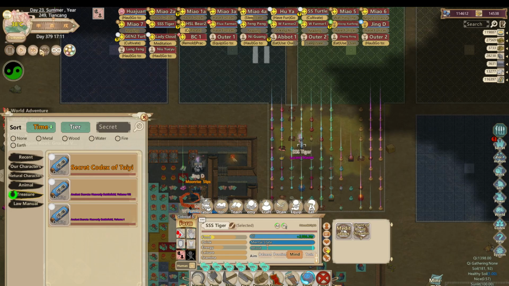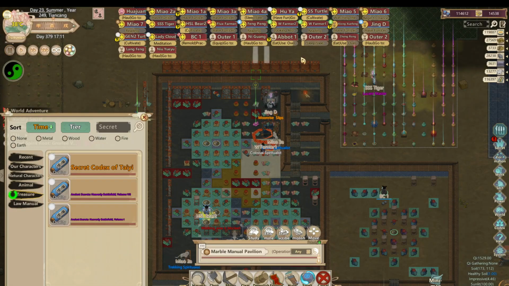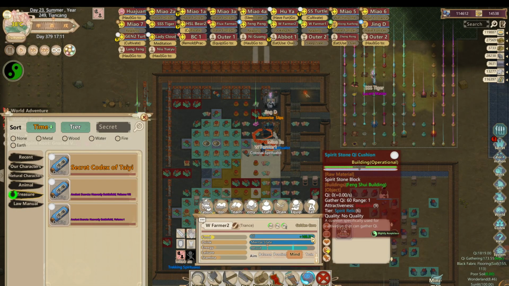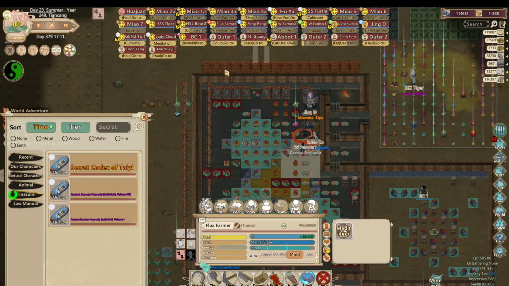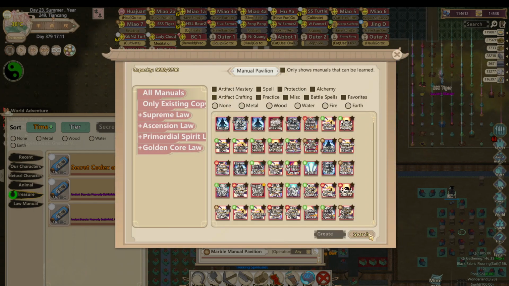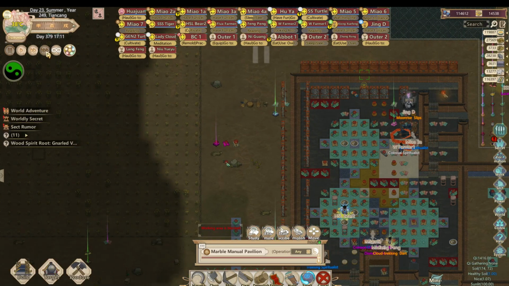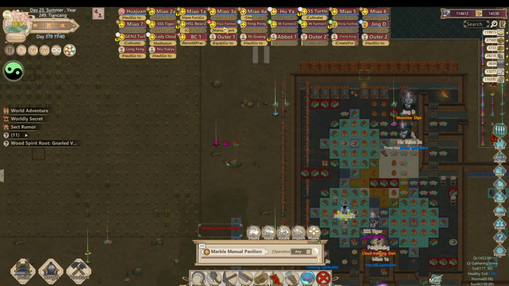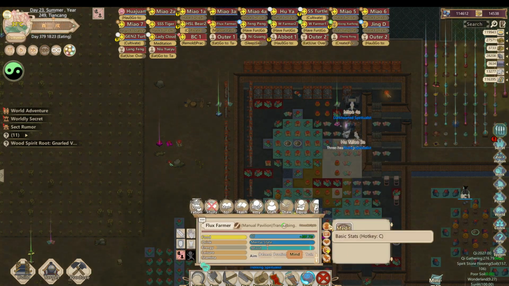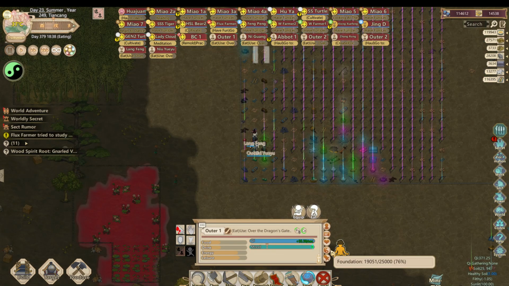Then, okay, Outer One is awake. So in the meantime, my Earth Plus Farmer needs to be learning Greater Possession so that they can possess Outer One and give them all of their power. And this is pretty much how you would save a mortal with minimum preparation. So now, what's Outer One doing? They have 43 seconds.